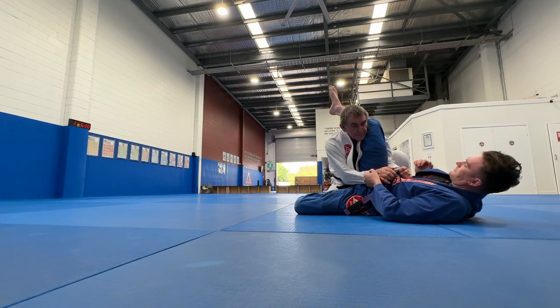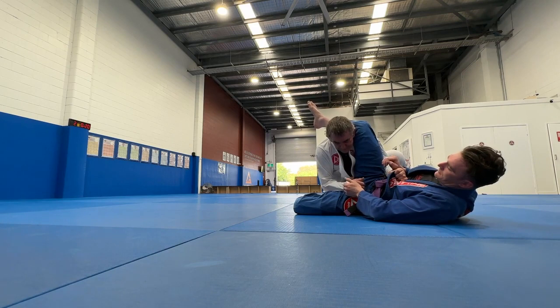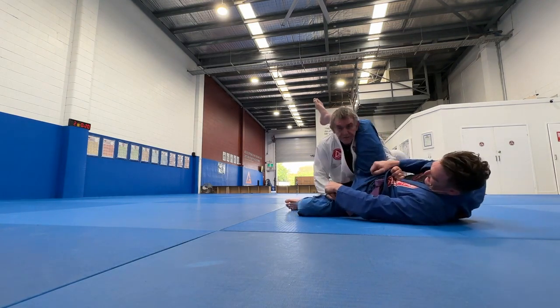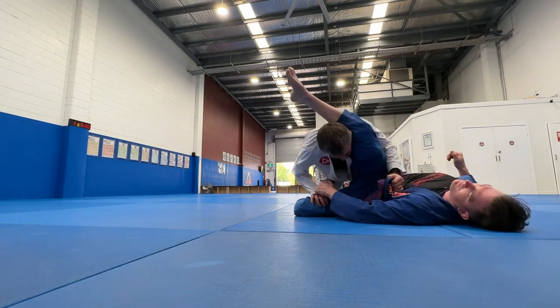I put pressure on that hip with my knee outside his elbow. He still has a grip on my thigh — that's okay, I let it stay there for a bit. The longer he grips, the more tired his fingers get and eventually he'll let go. If he doesn't, I work my way down until I get to the knee. Even if he holds on, I get somewhere on the inside of the leg, and as long as I drop my elbow behind his femur bone, he's not going anywhere. Then I replace my elbow with my knee and turn 90 degrees.